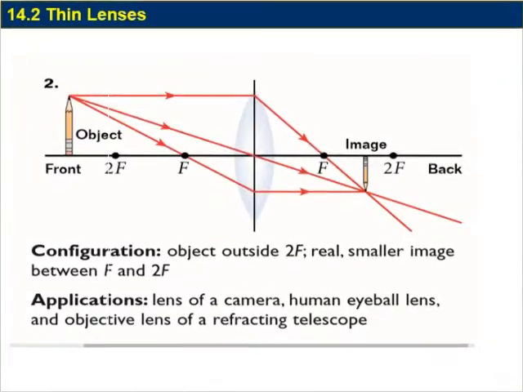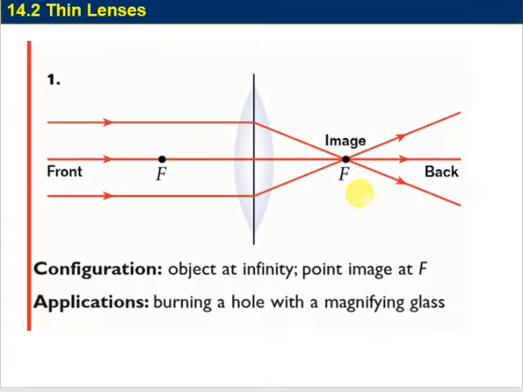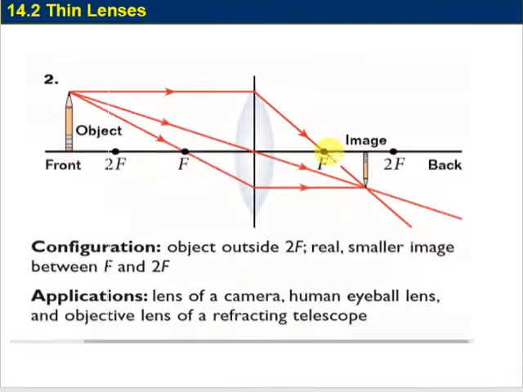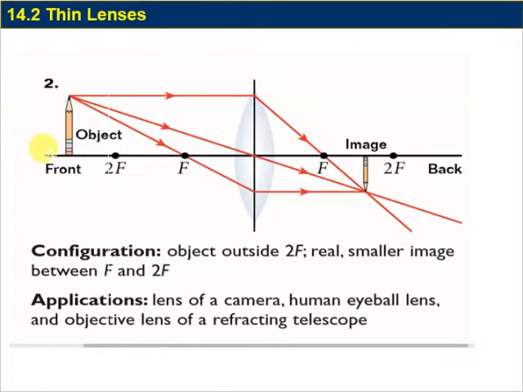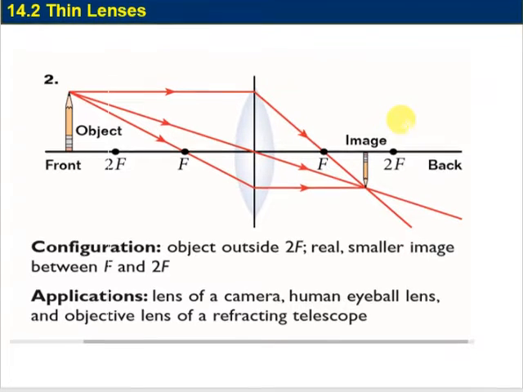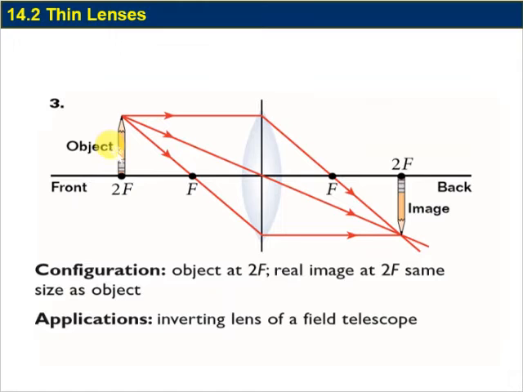cases. The first one, we said when the object is very far, the image will be created where? At f, at the focal point. The second one, we said if the object is beyond 2f, the image will be real and inverted. Where is it created? It's created on the side where we have the refracted rays, back of the lens. Okay, when we bring our object closer, when our object is at 2f, the image created will be also at 2f. We said it's the same size of the object and it's also real and inverted.